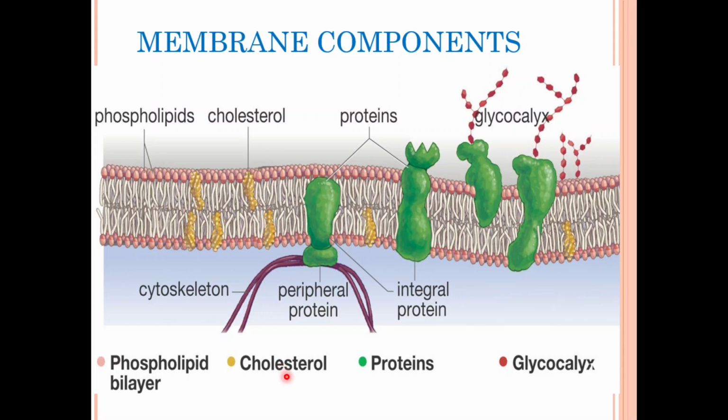Now inside the membrane, in the inner layer of the plasma membrane, the cytoskeleton is seen. These are the fibers, actin or myofibrin filaments. Then the peripheral protein is here, the integral protein is here. So these are the membrane components that we have seen in the previous two slides, and they combine to form the plasmalemma structure.